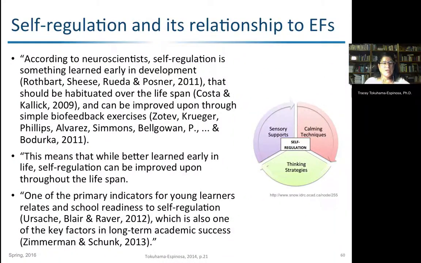Other studies showed self-regulation is something that you develop early in life, but it can be refined throughout the lifespan. So one idea is to look at this as a habituated action that also has to be learned early. There was a discussion on the discussion board in our class, somebody mentioning how important it was for kids to understand the concept of no, being able to resist and to self-regulate: don't crawl headfirst down the stairs, or whatever it is, just no. And young children, as we saw in these earlier studies, 6, 7 months old, are able to understand that and begin to have self-regulating practices.